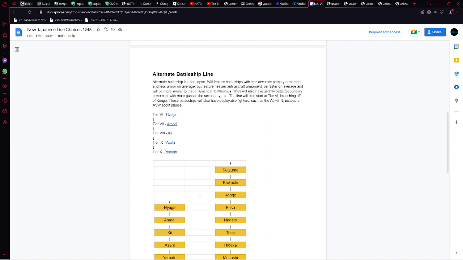I'm faster on average? What? I'm sorry, why? I mean, if I'm correct, the Musashi already does 27 knots? Is it 27 or is it 26? I know she's not that quick, but she's not that slow either.